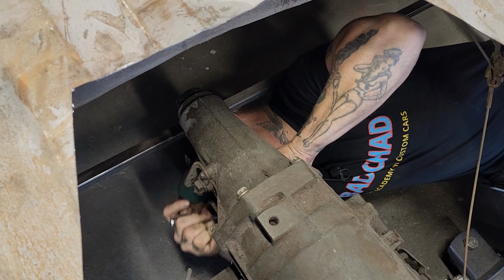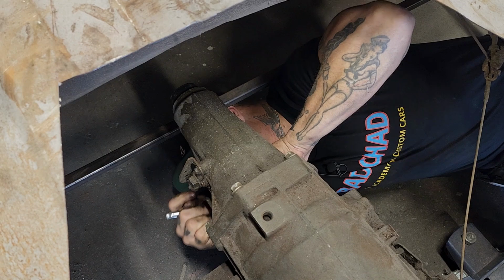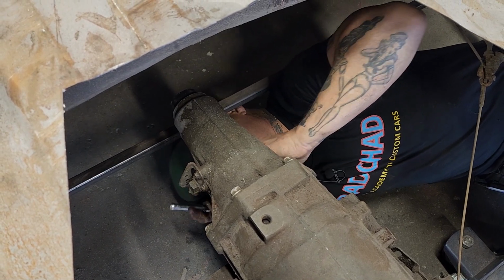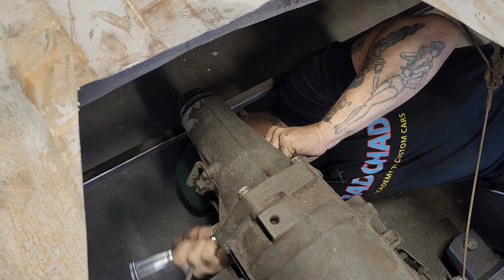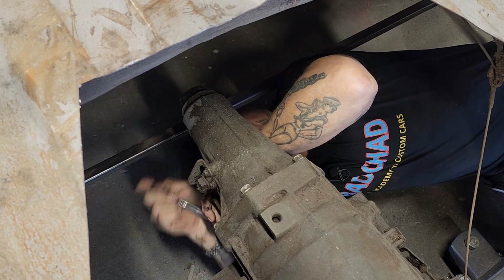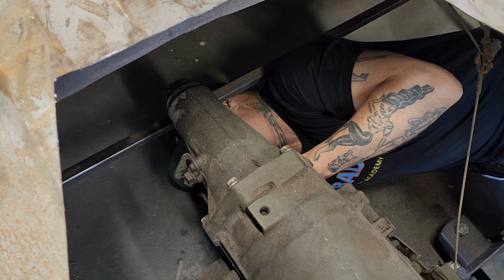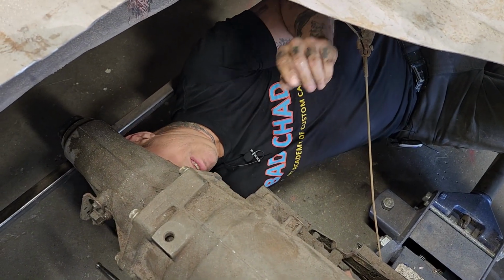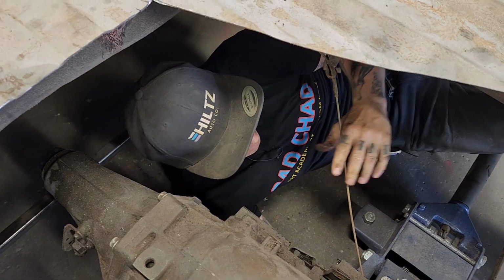Double time with the air ratchet on. So we've got the mount basically on the transmission. It's on there good enough. So now I have... get my head up out of here.